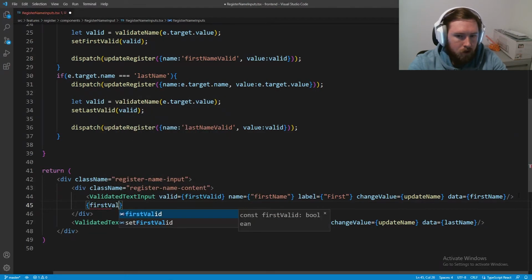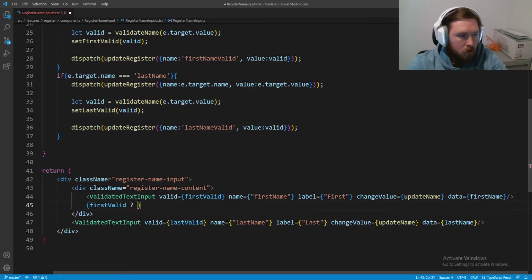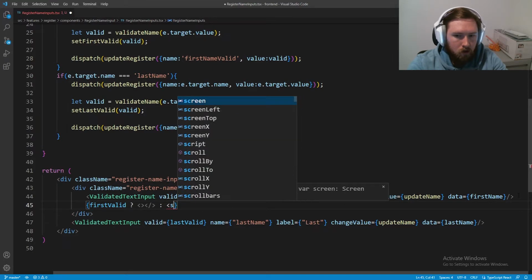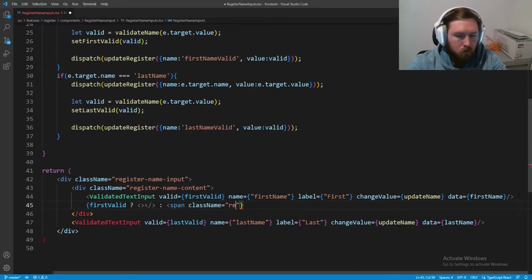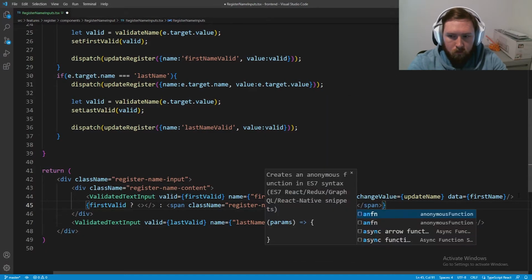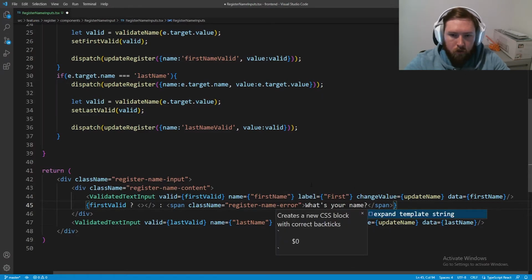We're going to say if first is valid, we're just going to display nothing. Otherwise, if first is invalid, we're just going to have a span with a class name equal to register-name-error. And then inside of here, what we're going to do is we're going to say, what's your name? This is going to be the same for both of them.